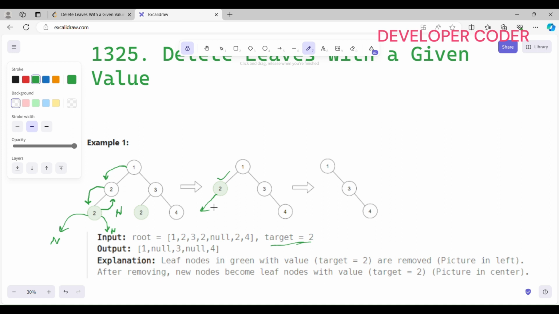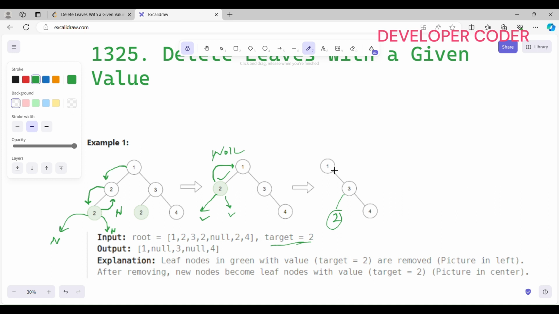So yes, this condition is satisfied, and my root dot right is already null, so this condition is already satisfied. So from here I am again going to return null. This is done. Then after that my tree is going to look like this: 1, 3, 4, and there is one node here, 2. This is how my tree is going to look like: 1, 3, 2.